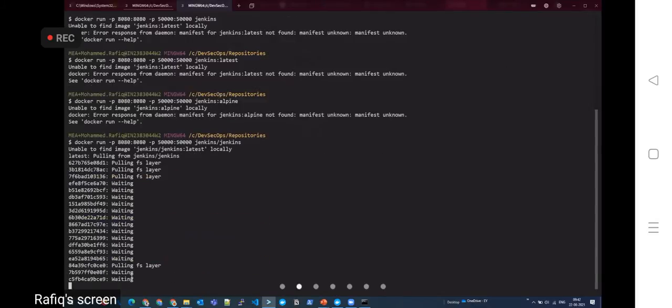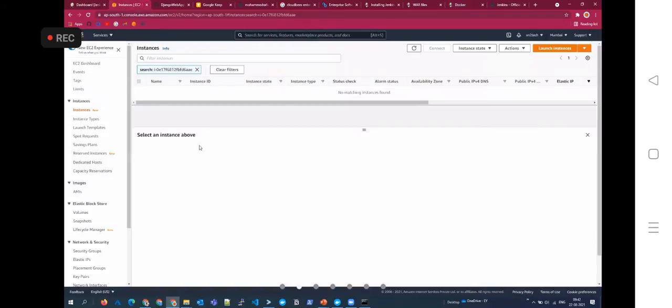Okay, it's working. So it was actually in the subdirectory, right? jenkins/jenkins actually worked, something to note. Fine, so let it download and run. In the meantime, if we go back to our AWS instance, let's see if that is successfully created.